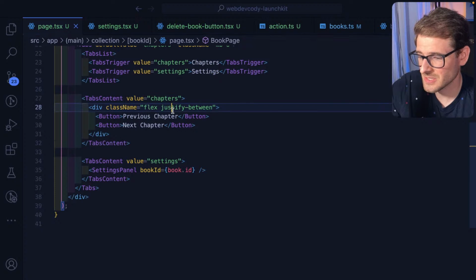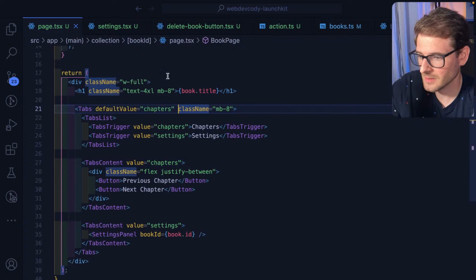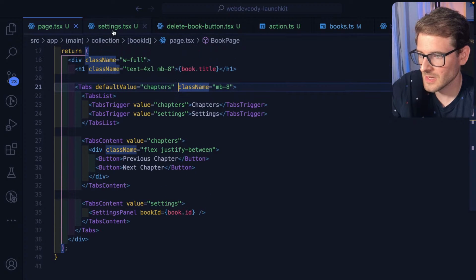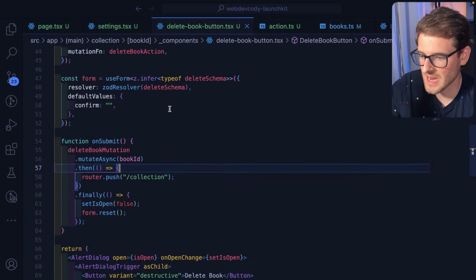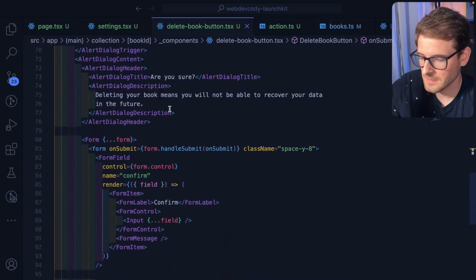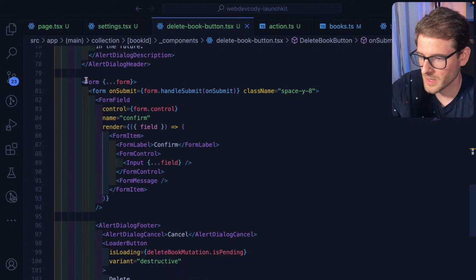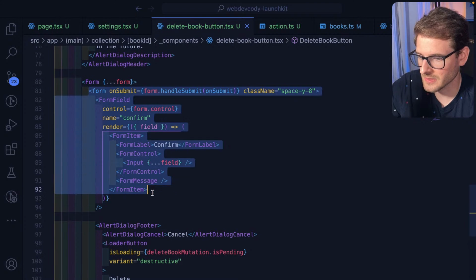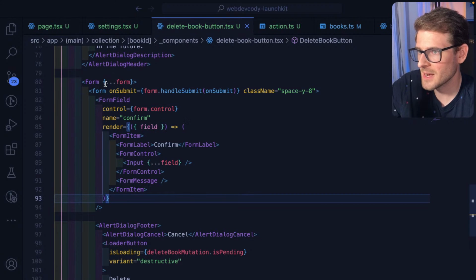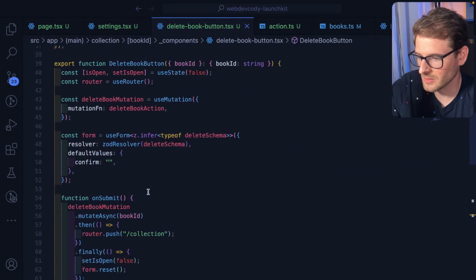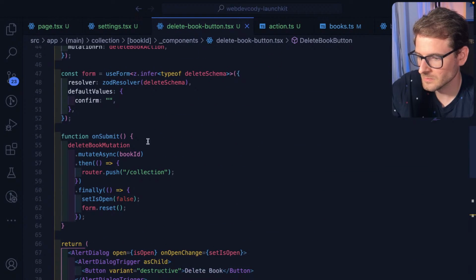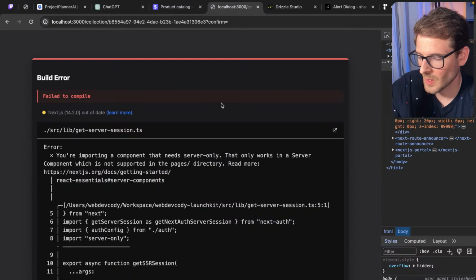I don't think this is a Next.js issue. This is just React, bro. If you're using Vite with a single page application, this is exactly how you'd be writing it. What is this? All hieroglyphics. If you're tired and you try reading through all this stuff, you're like, dude, what's going on here? But I can't tell if I'm just so used to it that it's not that big of a deal. You're importing a component that needs server only.